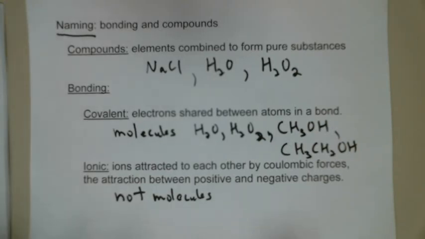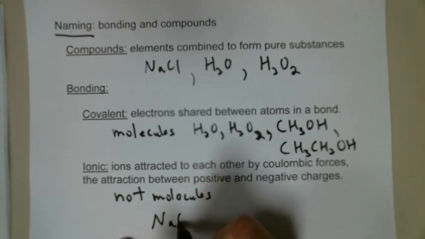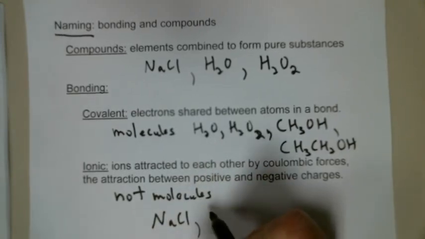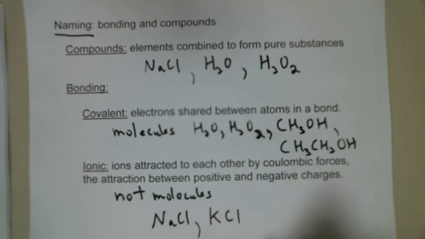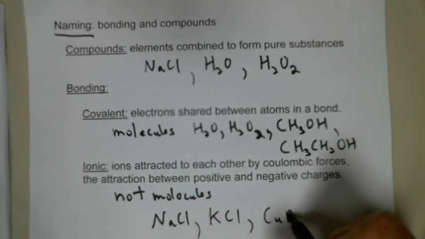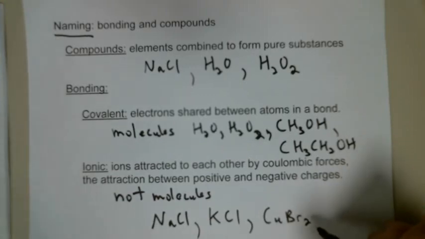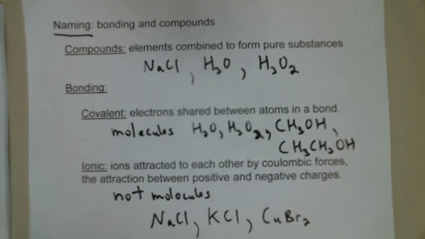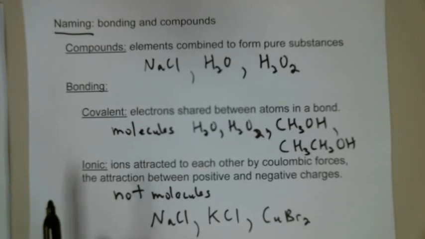And then examples of ionic compounds would be things like sodium chloride for flavoring our food, potassium chloride, copper bromide, and there are literally dozens and dozens of these in the homework for you to name. All right, now, in terms of the chemistry here, we need to be able to look at a substance, look at a compound, and know right away, does it have ionic bonding or covalent bonding?